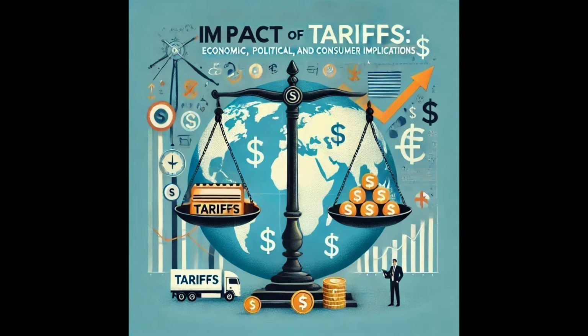You mentioned earlier that tariffs can address unfair trade practices. Can you give some examples of that? Sure. Sometimes tariffs are implemented to counter unfair trade practices by other countries. This could be like dumping, where goods are sold in foreign markets at prices below their production cost, or government subsidies that give foreign companies an advantage. So in those cases, tariffs are a way to ensure fair competition. Exactly. The idea is to protect domestic industries from practices that are harmful to their competitiveness. It's important to note that determining what is an unfair trade practice can be subjective, often leading to disputes between countries. So who decides what is unfair?